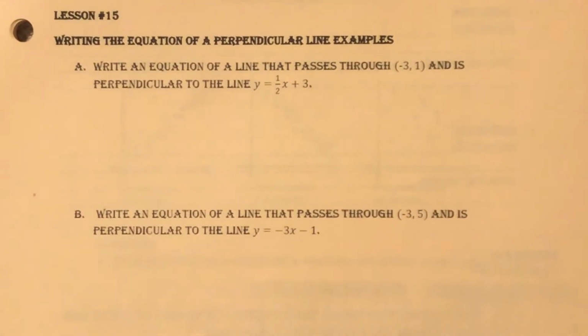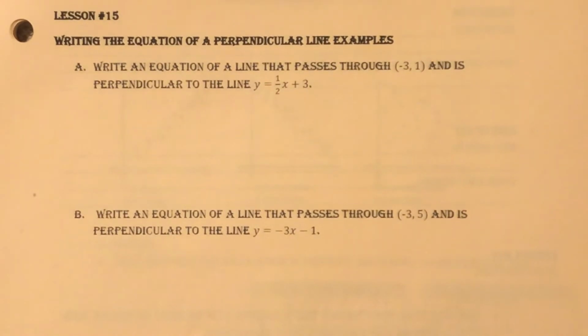So we're on to lesson number 15, all about writing the equation of perpendicular lines. In lesson number 14, we talked about that process, which is: find the slope of the original line they've given us. Again, we may need to use a graph and go from the left to right point. We may need to use the slope formula if they just gave us two ordered pairs, or they may give us the equation of that line and we just need to simply identify the m in front of the x to determine the slope. All right, that's the first step.